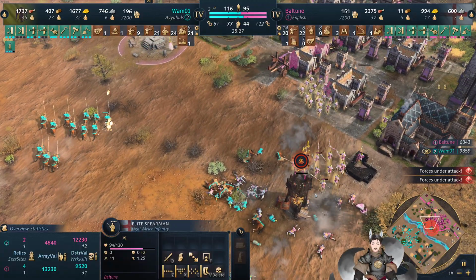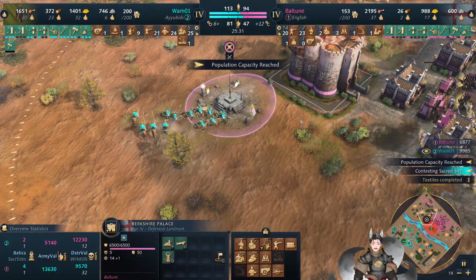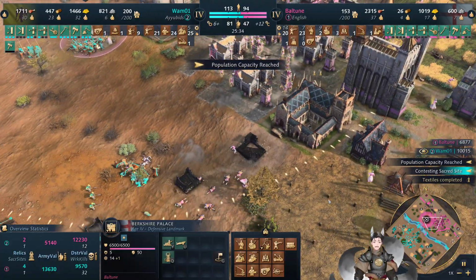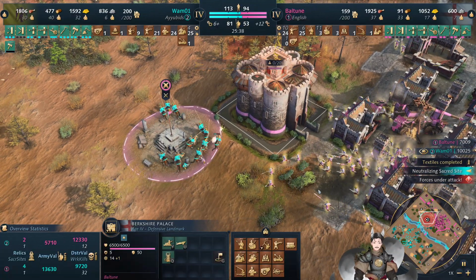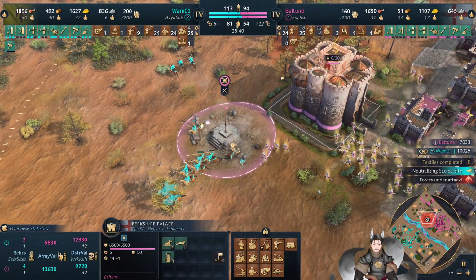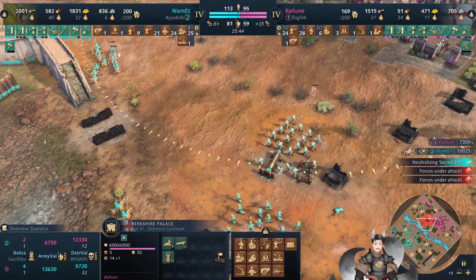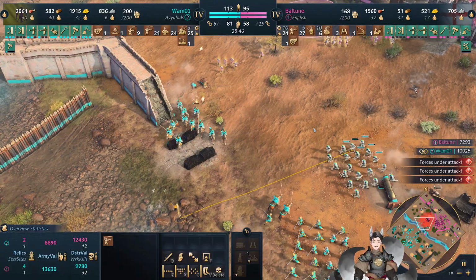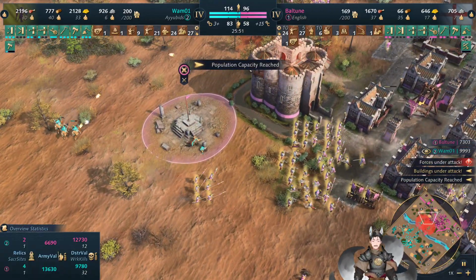There goes the outpost now. Got these forces pushing their way forward. We've seen a bit of fire from this Berkshire Palace. Time is backing off. We do have that spearman being stoned to death. And a Mangonel does go down.